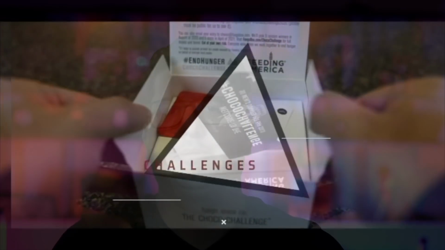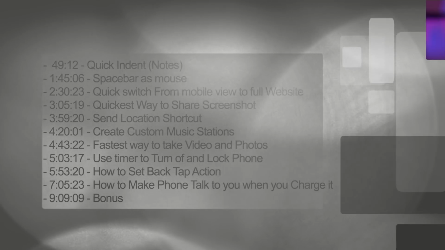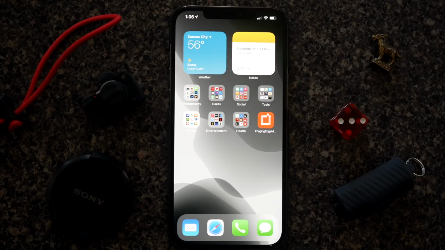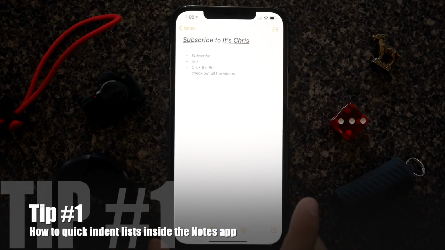These are my top 10 tips, and basically these are tips and tricks I've learned over using the iPhone since the beginning. So it's something everybody should know, but if you haven't, I'll also include the time codes so you can just see the tips you want. Alright, we'll start with tip 1 and work our way up to 10. Basically, we're going to get harder as we go, so more advanced tips and tricks as we go. So tip number 1 is a little trick inside the Notes app.